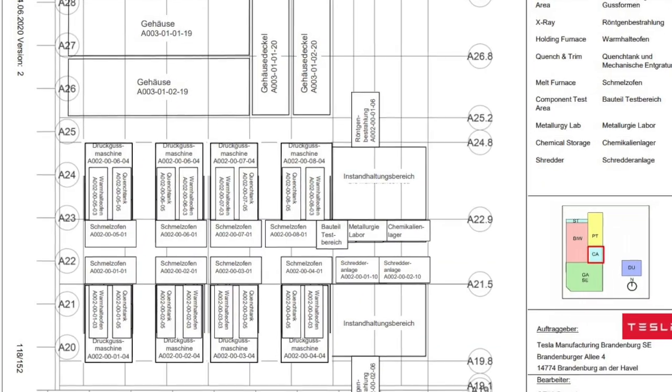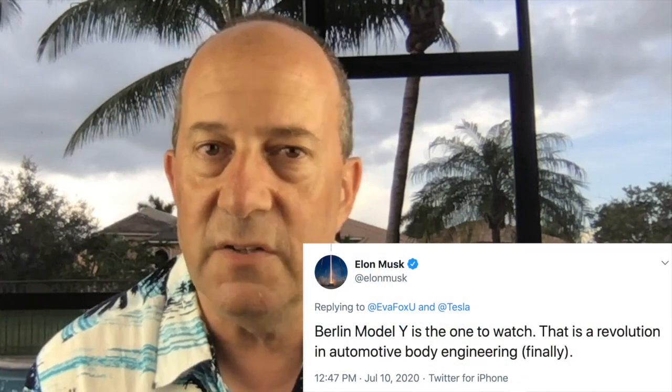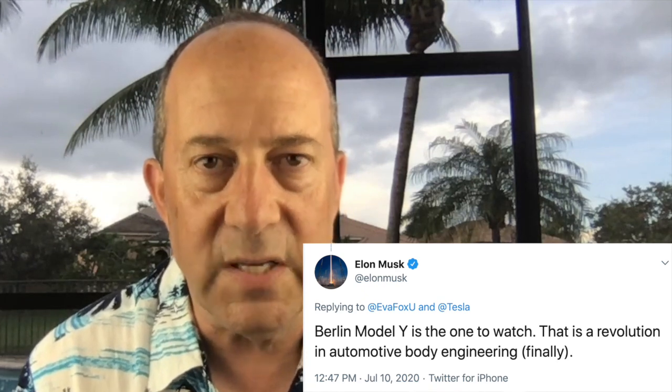He's going to talk about how they're going to be making the Model Y differently, the manufacturing improvements, and we've seen that they've got 8 casting machines that they're going to be able to produce in huge volume, and we're expecting, and we don't know what else. He talked about advanced body engineering. There's a whole bunch of things going on. This is one of those wild cards. We don't know exactly what's going to happen.